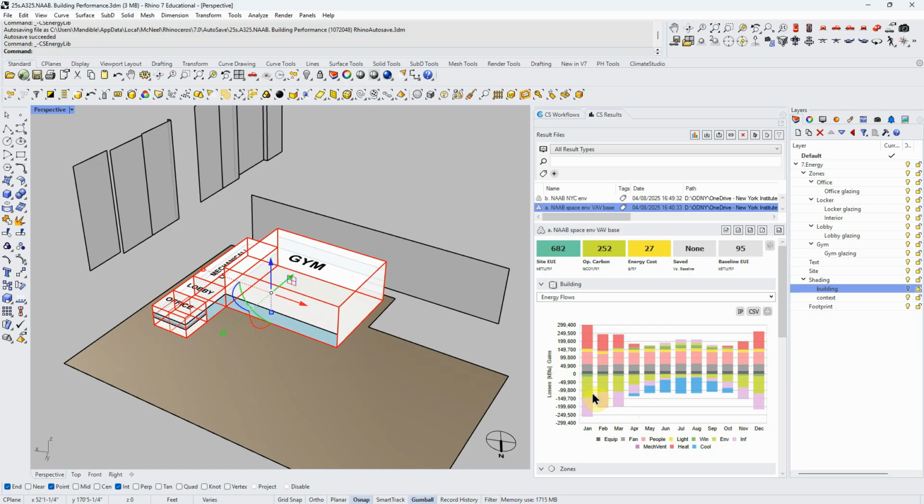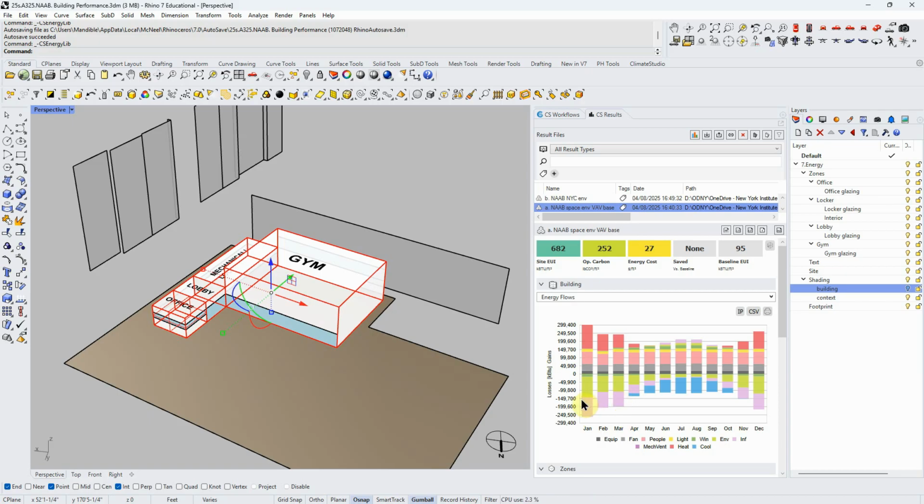Then there are lots of ways that we lose heat. For example, in the winter, our envelope, which is this light green, is going to lose heat. When it's cold outside, we're going to be heating inside, and we're going to lose heat to the outside. So that's why this is down here. Infiltration in the winter is going to lose heat.